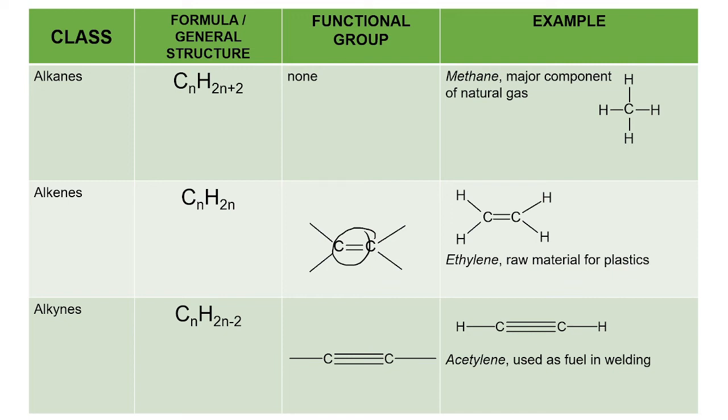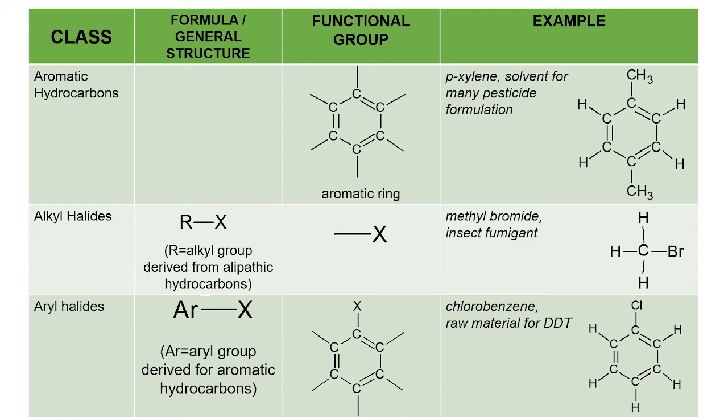So for the other classes, we have here the aromatic hydrocarbons, wherein we don't have a general structure or formula. As long as it has this aromatic ring na binanggit natin kanina. As you may have remembered, we have here the alternating double bonds for those aromatic rings. So one example here is the p-xylene. For the p-xylene, we have here our aromatic ring. We have hydrogens, and we also have two methyl groups.